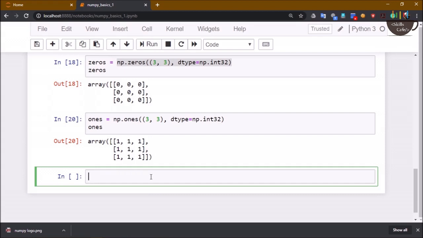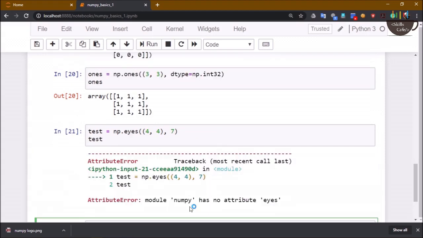So let's say test equals np dot eye, let's say 3, 3, or if you want 4, 4, and 7.